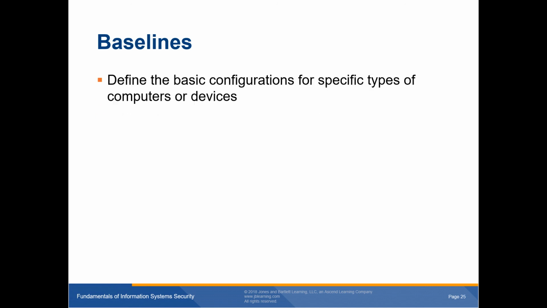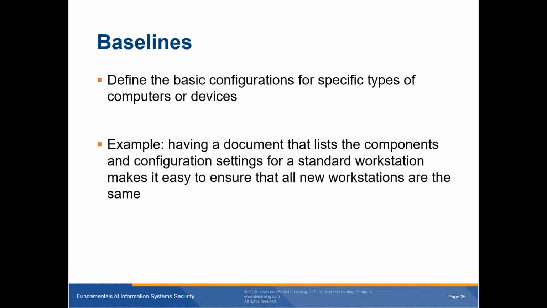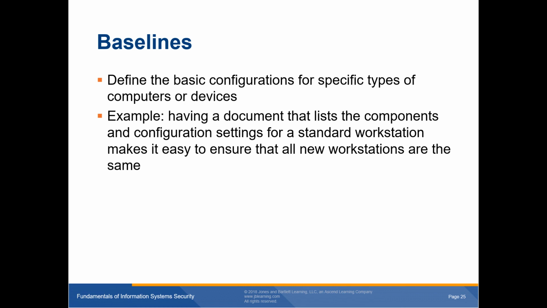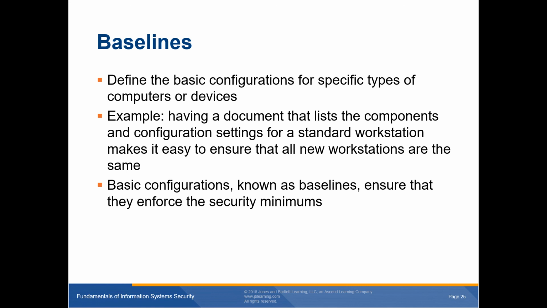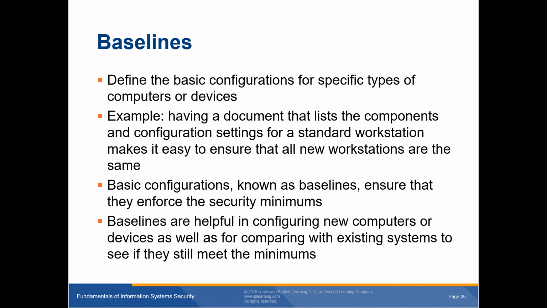Baselines. These define the basic configurations for specific types of computers or devices. An example, having a document that lists the components and configuration settings for a standard workstation makes it easy to ensure that all the new workstations are identical. Basic configurations, known as baselines, ensure that they enforce the security minimums. And lastly, baselines are helpful in configuring new computers or devices, as well as for comparing with existing systems to see if they still meet the minimums.